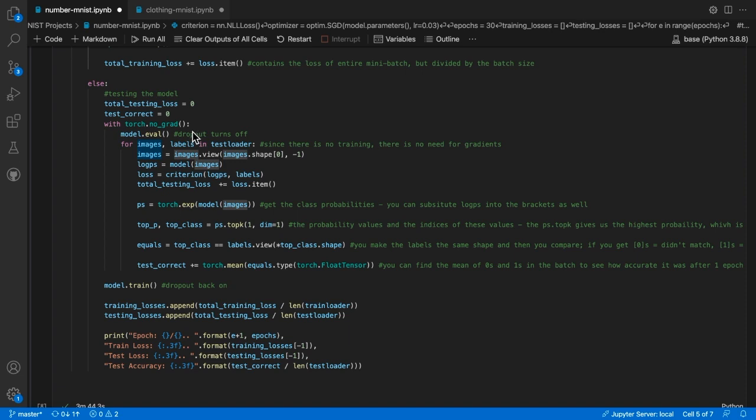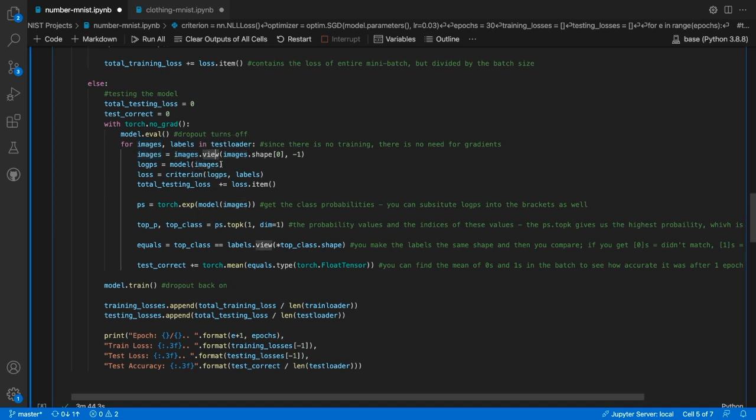And similar to this, we don't need dropout here, right? Remember, dropout was to prevent overfitting, and we only need that for the training. So we don't need it for the testing, and we turn it off. But then we do turn it on again, so that once the loop starts again, it uses dropout, then turns off, then turns on, goes to the training, and so on. This way, we don't use dropout for the testing.